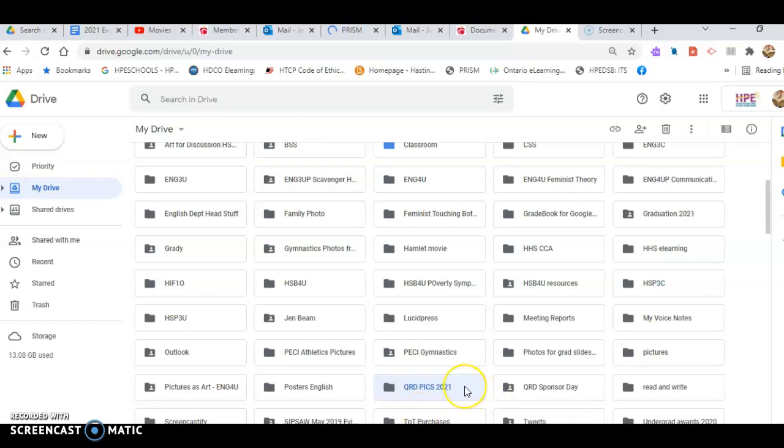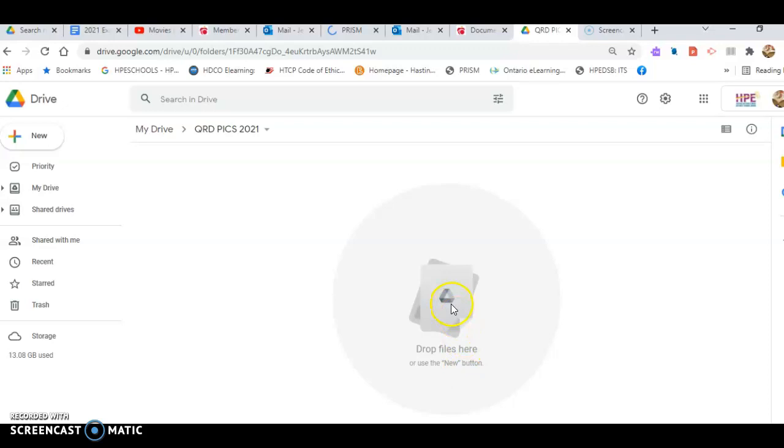And so once you have that, I know that you work on your mobile, on your phone, so it might be a little bit different than this and a challenge on a mobile device, but we'll see. So I open that up, and then you can upload photos. I can either drag and drop, or I click in here.